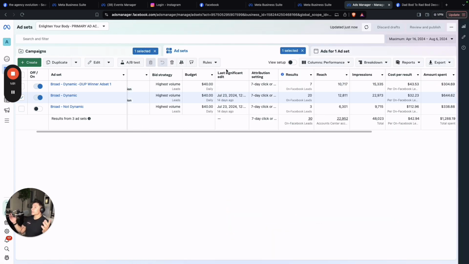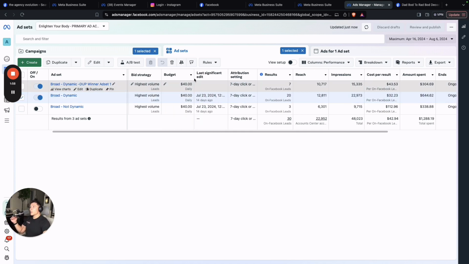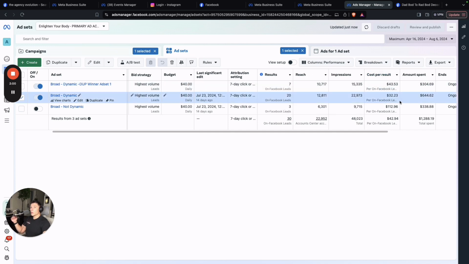So what are the first things that I could do when looking at this ad campaign and analyzing it? I could say this one is obviously performing better, generating more leads with the same budget being applied, and we're getting a lower cost per lead. So why not apply all of the budget to this one so that we can generate more leads for the budget that we have on the account, which looks like a total of $80 per day. But you could break this down even more. So that's the easiest step to take, right?